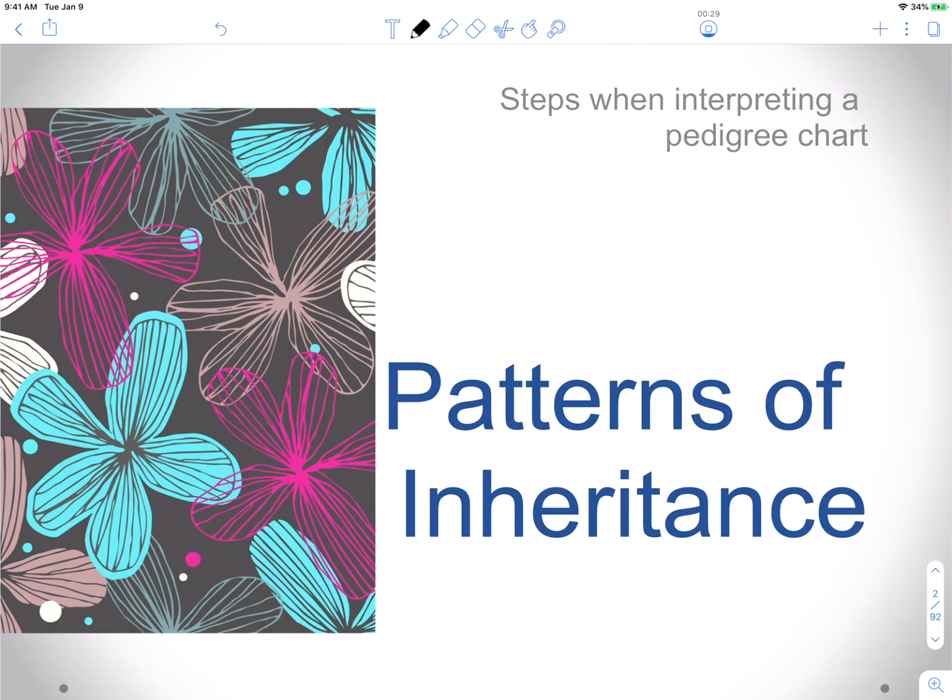Now, pedigrees are simply charts or diagrams which show the occurrence and appearance of phenotypes of a particular gene, in relationship to ancestry. So your ancestors, whether or not they had those genes, and how the genes got passed down through the family. First we have to talk about interpreting a pedigree chart. Many of you have seen pedigree charts, so there are just a few rules, and we're going to go through them very quickly.